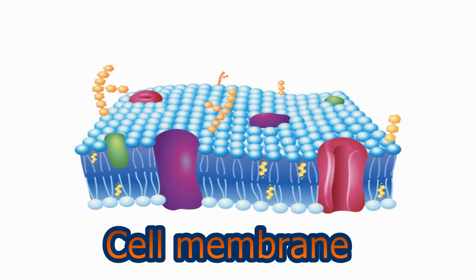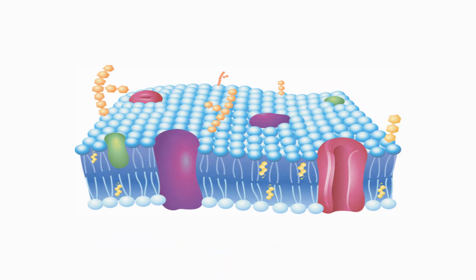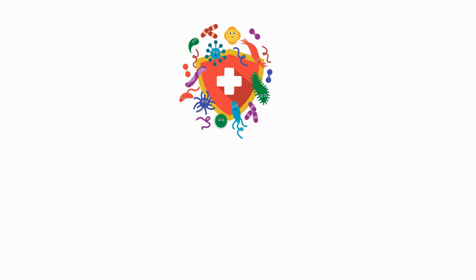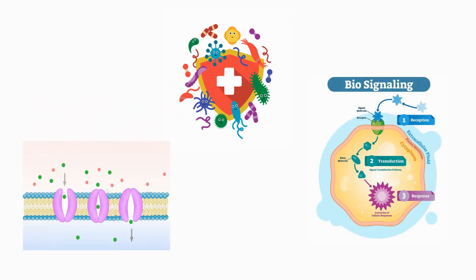The plasma membrane is a biological membrane that separates the interior of a cell from its outside environment. It protects the cell from its external environment, mediates cellular transport, and transmits cellular signals. The cell is represented by a castle.